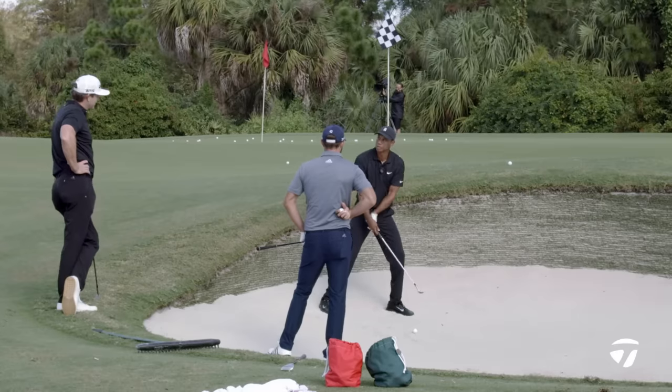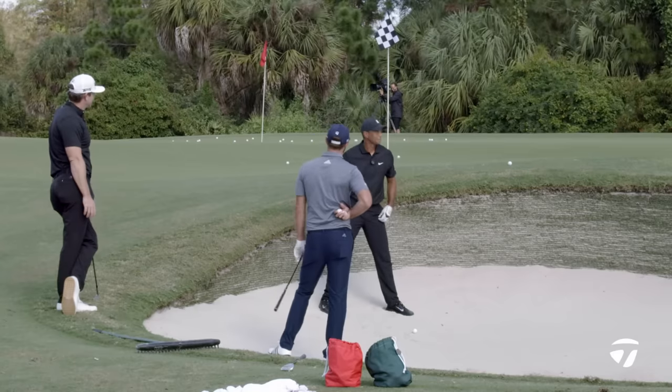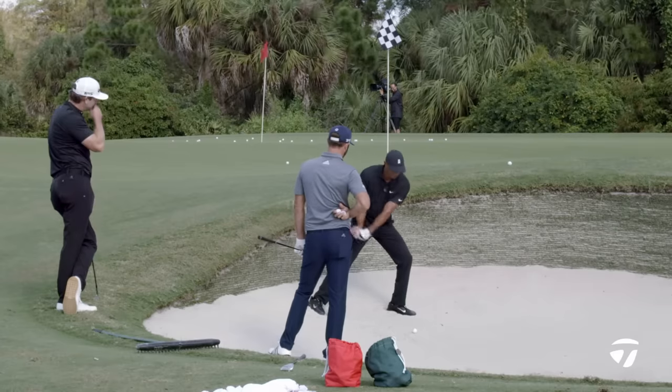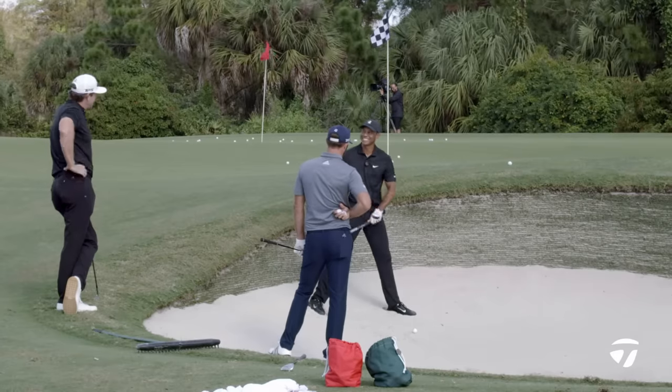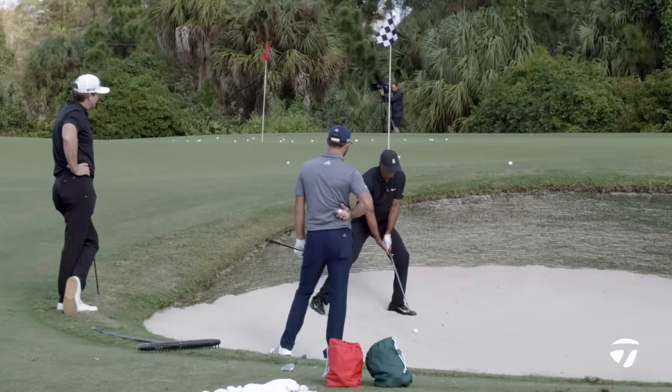Makes me let the club go. So ball below the feet's the only time you feel cut spin? I feel cutty, yeah. So you aim more left to compensate? No, I don't actually, because I change planes with my hands so much. Meaning? I throw it out in front of me. Okay.